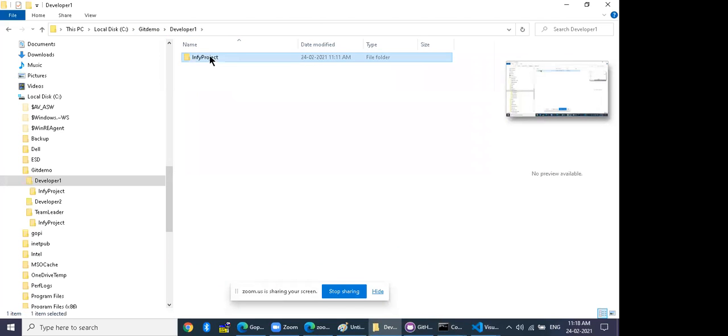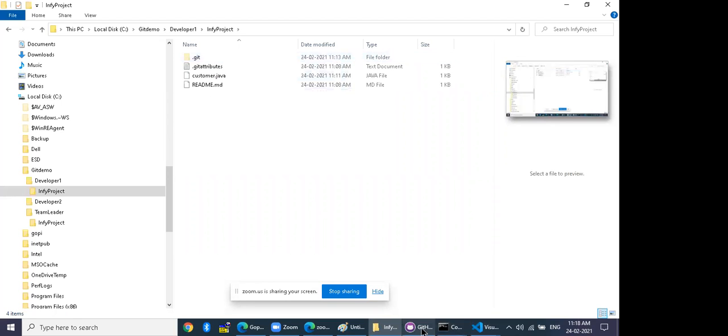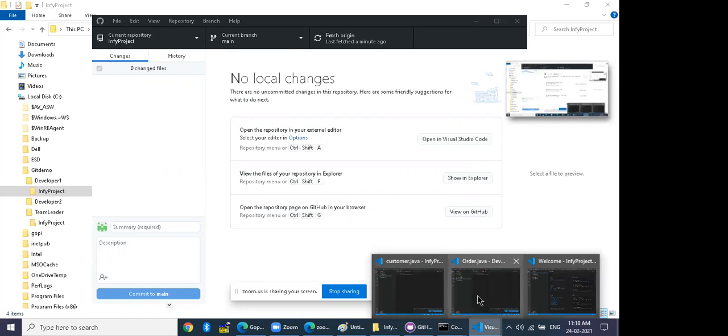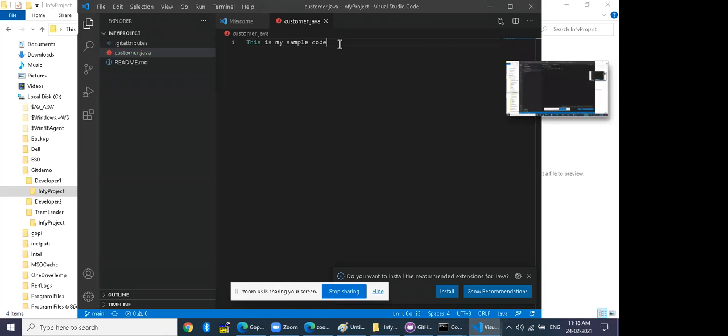You are already in developer one. Your code is already open. Now you do not need to do this. Go back to your VS Code, go to developer one code, and just add a new file, or maybe update the same file, whatever you like. Go to file and save.